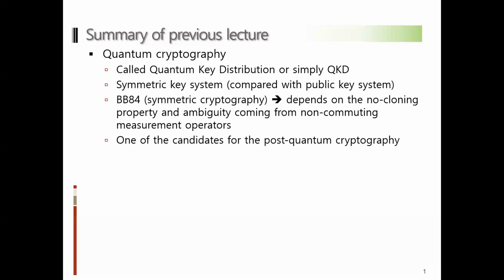Whenever I describe such a situation, some people ask, what happens if the eavesdropper keeps eavesdropping? In that case, BB84 will continue to generate some error. And you might say that, well, then the distribution of the key is not possible anymore. That is kind of true, but that is a little bit different domain of the problem.